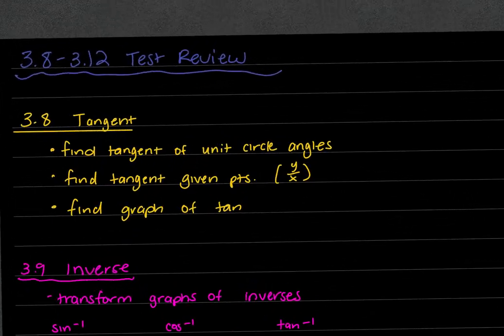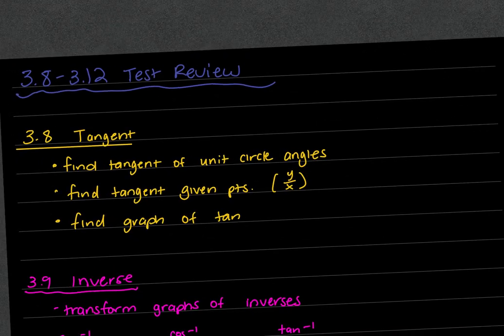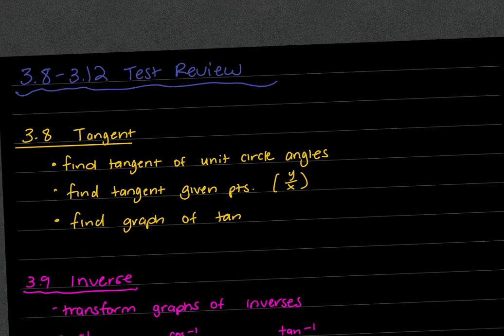Yep. So it is 3-8 to 3-12. It is 17 questions. Most of them are multiple choice. The non-multiple choice comes from your graphing and one of the inverse ones. We started 3-8. So 3-8 and 3-9 were on your quiz, which I still have makeups to give. I'm hoping to be able to get that back to you tomorrow.